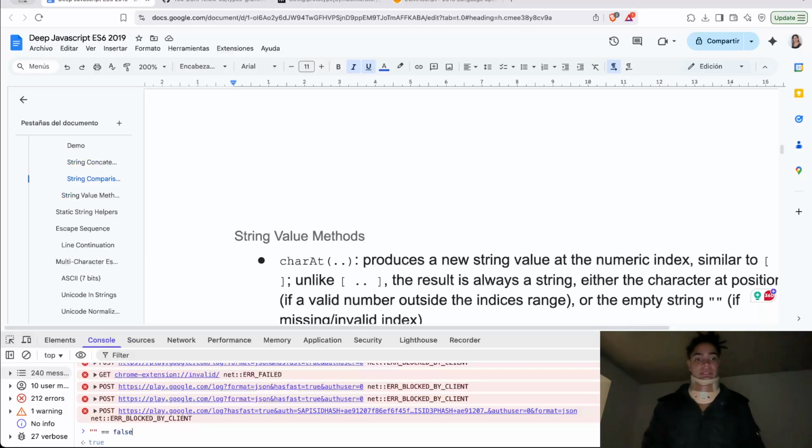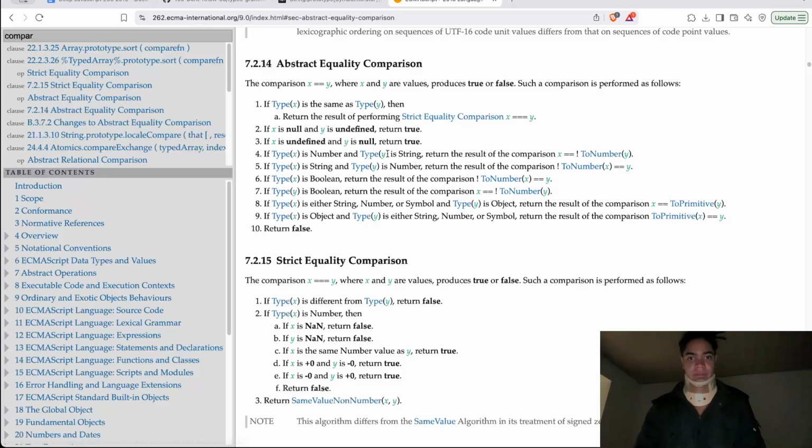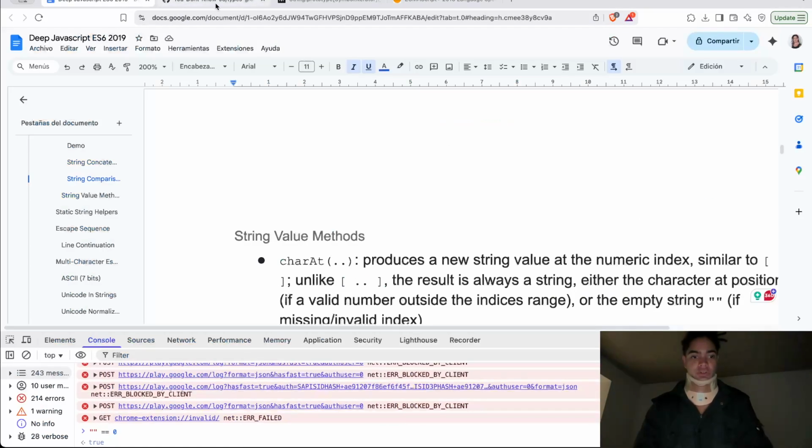Well, the algorithm says that if you have a number, which is this 0, and the other is a string, I want you to do a numeric coercion on each one of them. So in our case, if the type is a string, I want you to coerce that into a number.